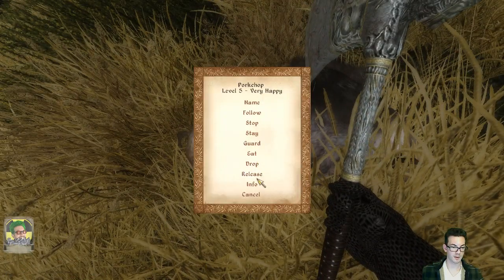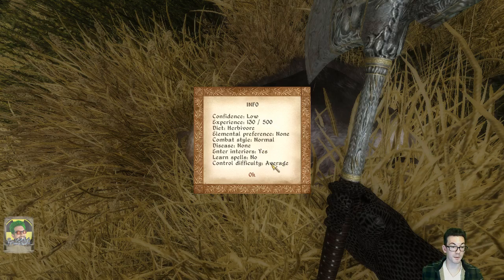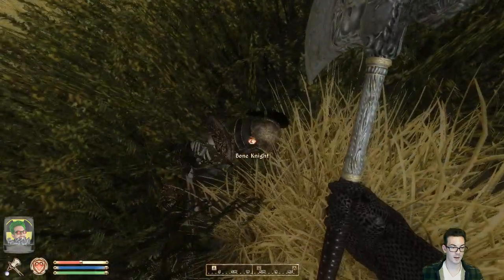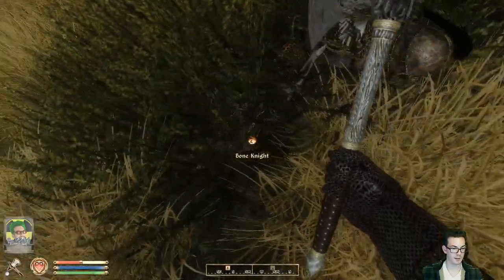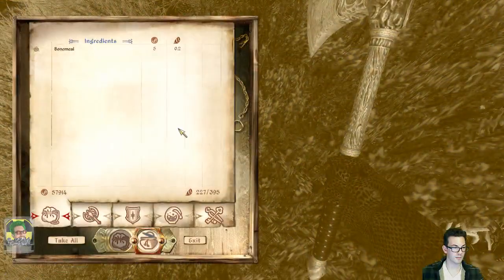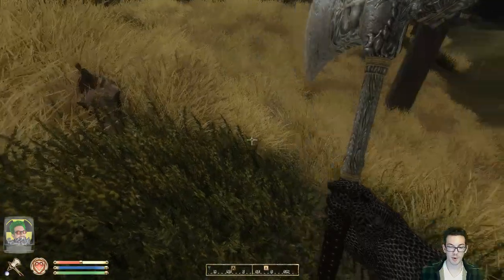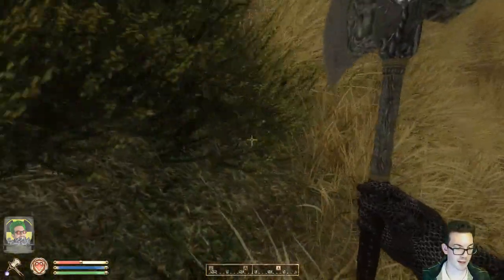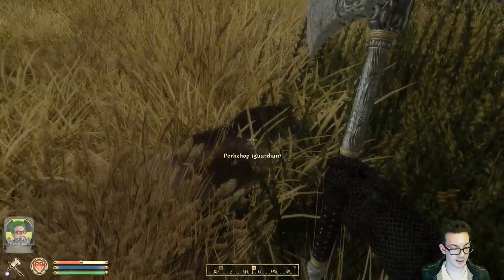How you doing? Whoa, he's level 5. I didn't even realize he was level 5 already. That's cool. But yeah, Bone Knight. Ah, crap. Of course he drops an ebony mace, but because of physics, it's probably rolled down the hill. Oh, fantastic.